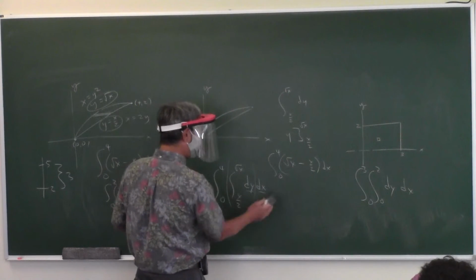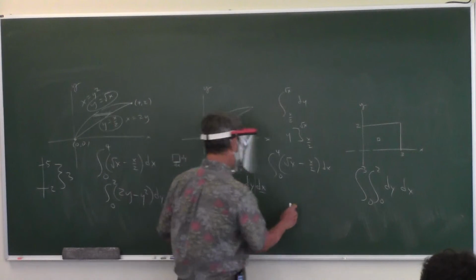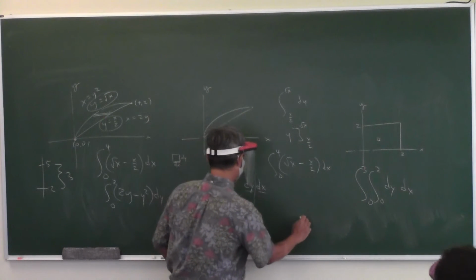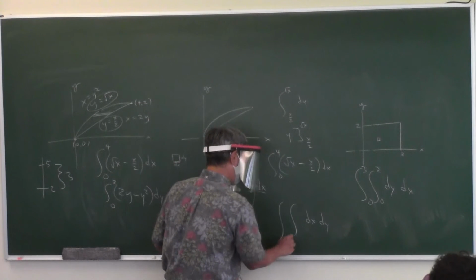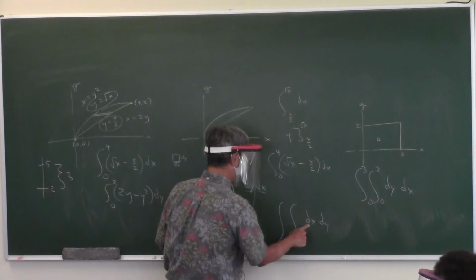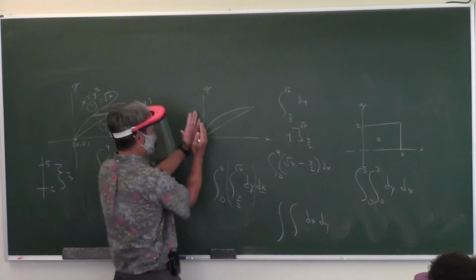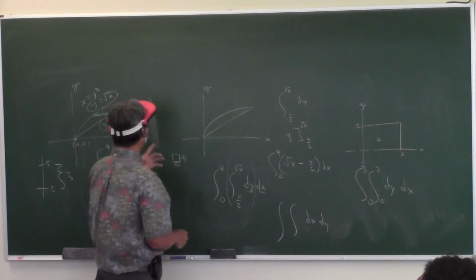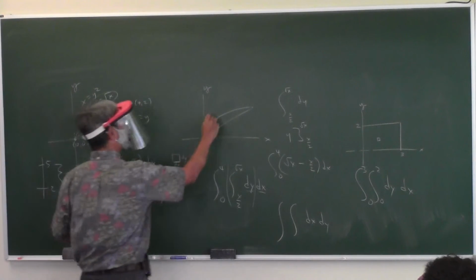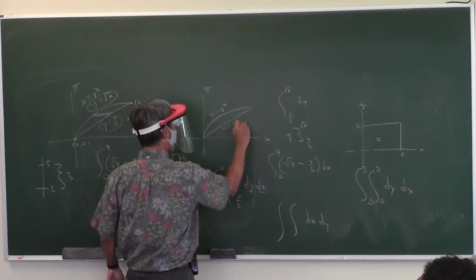So we could have also done this integral with respect to x first, instead of y first. So let's do that. What if you have dx dy? If you want to integrate with respect to x first, then x is going to go from the left curve to the right curve. And again, you have to solve for x, so this is x equals y squared, x equals 2y.